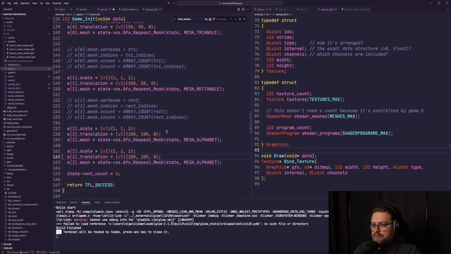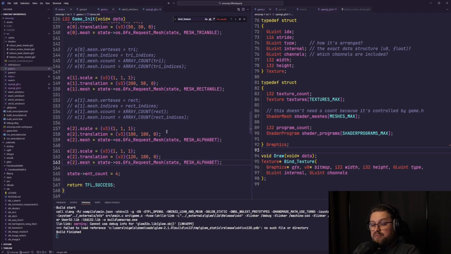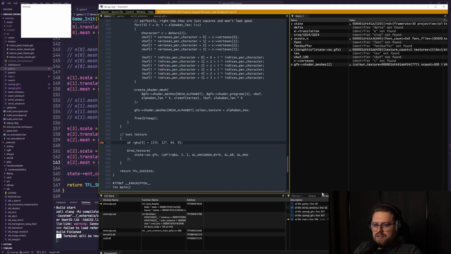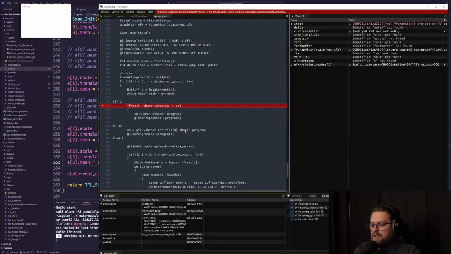And we do that for another one also. This will be just next to it, right? So if we build that, I think we will be drawing them. Well, we will draw the entire alphabet thing.